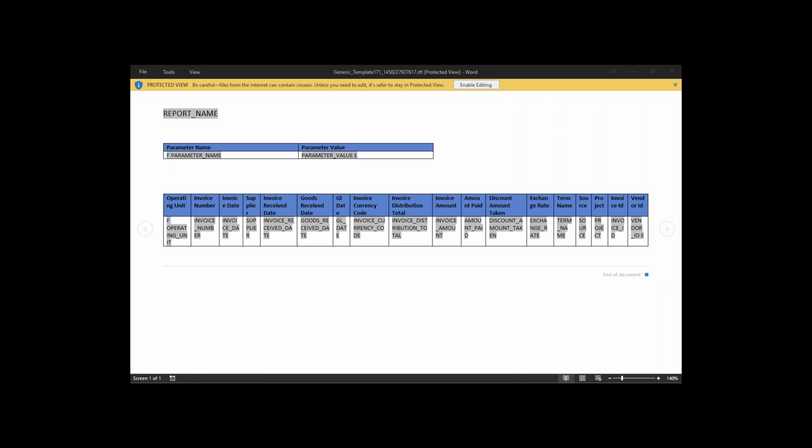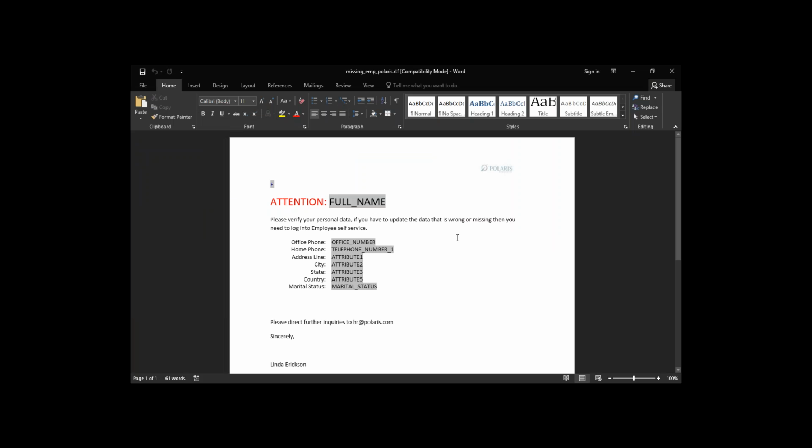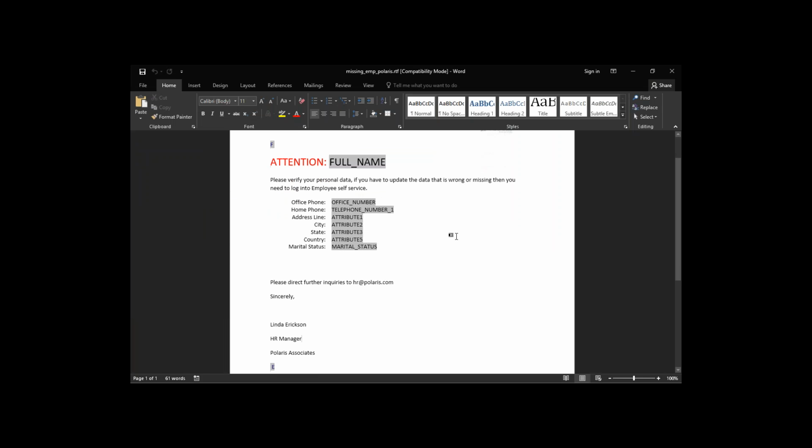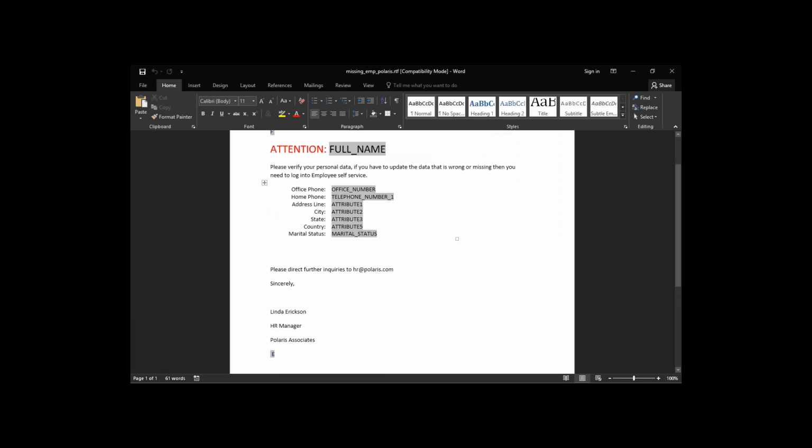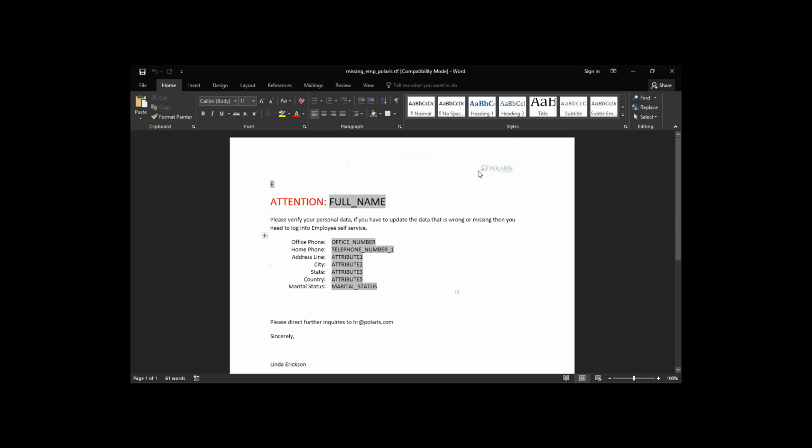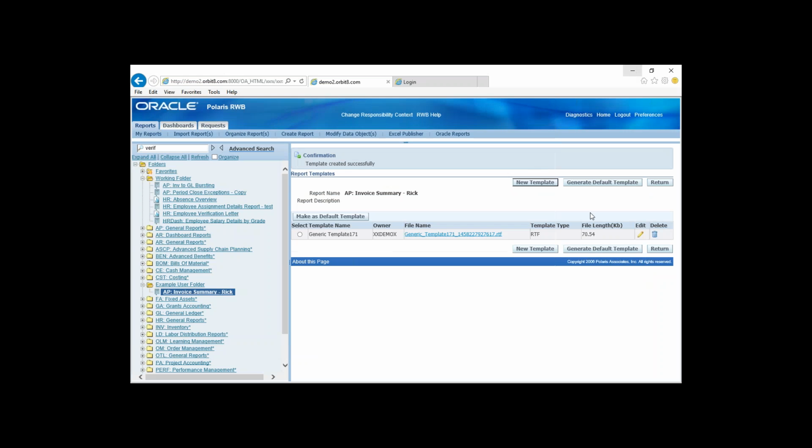So as we saw in the missing employee information, we just started with a default template to get these fields out into an RTF. And then we've gone through and we've given it the look and feel that we want. We've dropped our logo in here, so you can take this default template and quickly and easily, using Word, manipulate it and make it look the way that you want it. And then that's what will actually get burst out or generated when you run this report. So we've got a new default template in there.